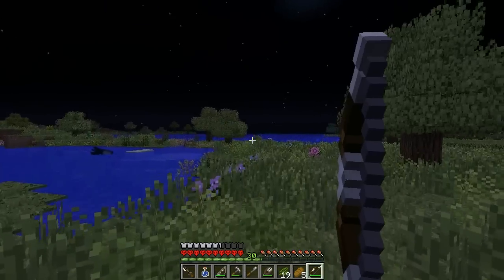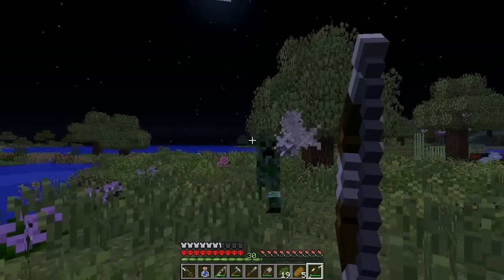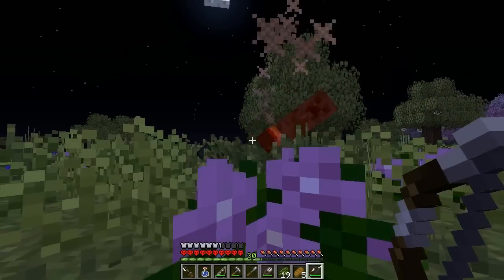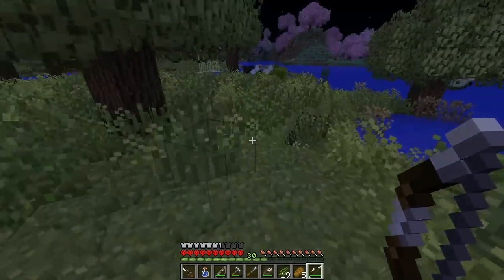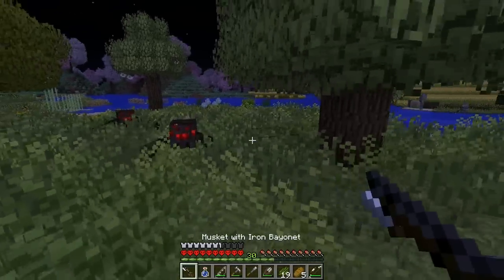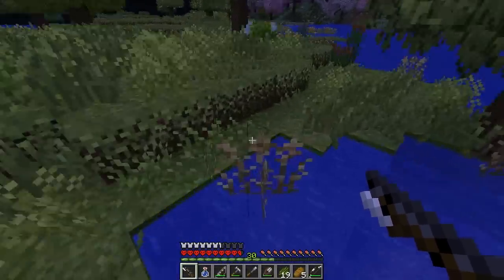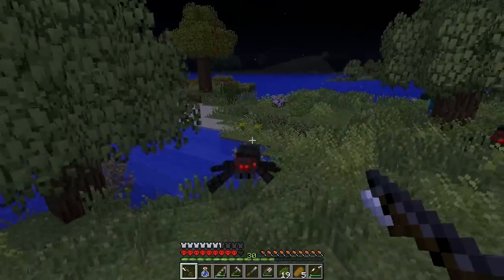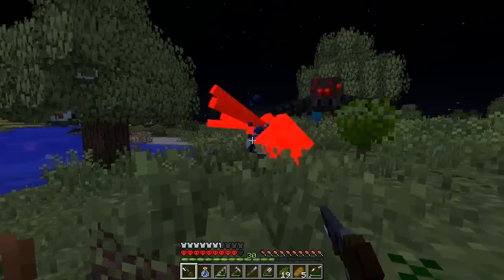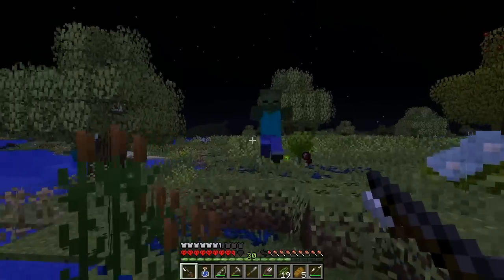All right. Hey, guy. Boom. Bam. Bomb! Thanks for the gunpowder, sucker. I'm gonna need that. Oh, jeez. Okay, this is how it's gonna go. Taste my bayonet. To your face. Oh, jeez, crap. This is awful.